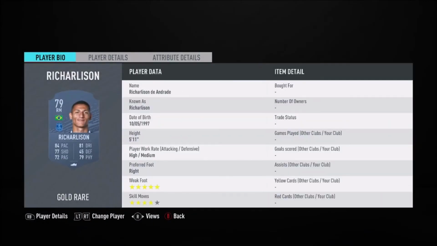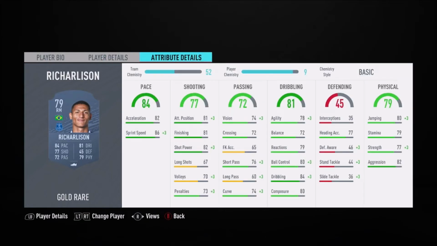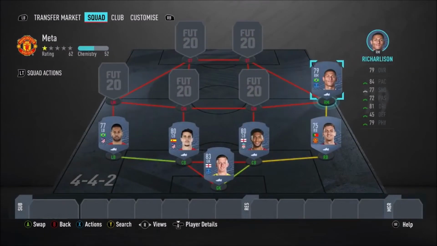Everyone knows he's got that 5-star weak foot, 5'11" as well, so pretty tall for a winger. 4-star skill moves, high medium. Pretty solid all round stats, to be honest, for right mid. Good pace, good shooting, especially the finishing and shot power. Decent enough passing, good agility and balance, and pretty decent physical stats to go alongside that, and he'll set you back 3.5k on both consoles.